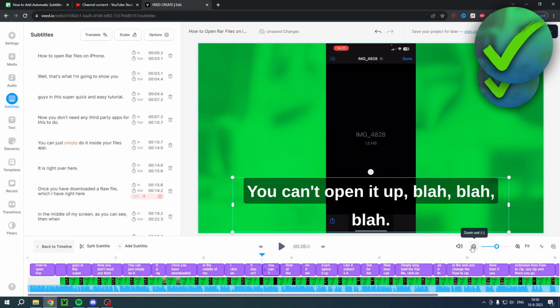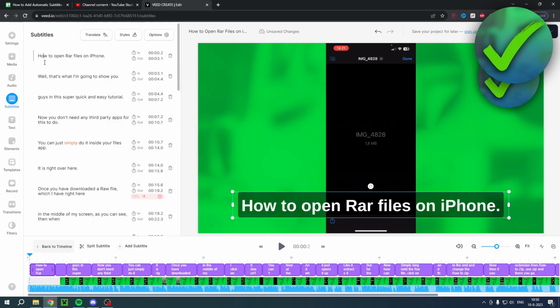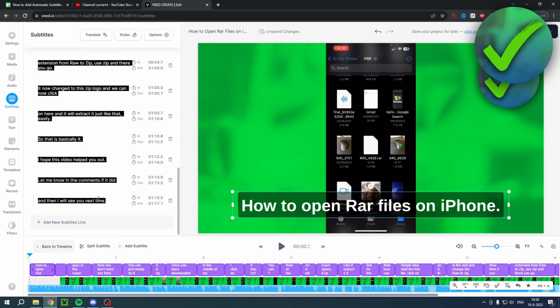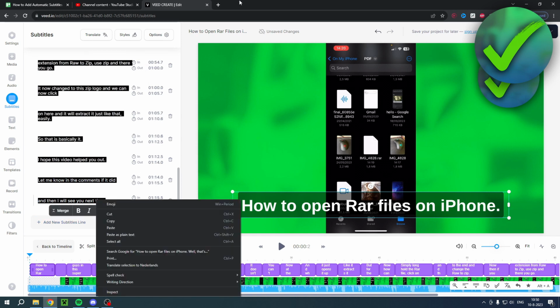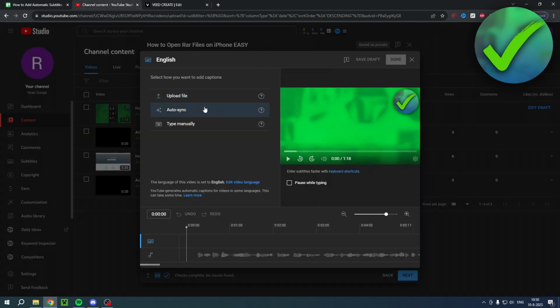But there's also a way to bypass this. It doesn't work as well as downloading an SRT file and uploading it right here. But what you can do is copy all of the text with Control C on your keyboard, and then go over here to auto sync.